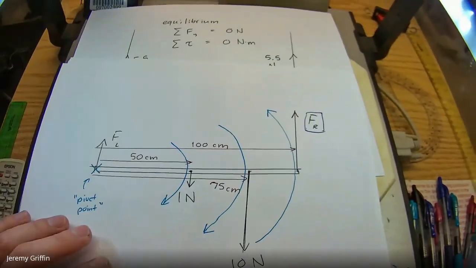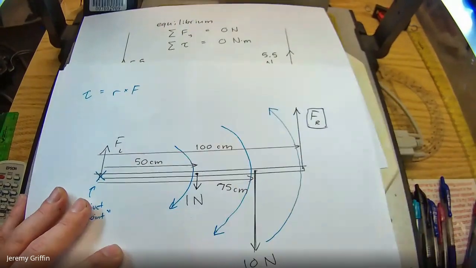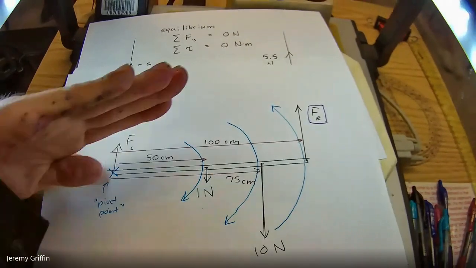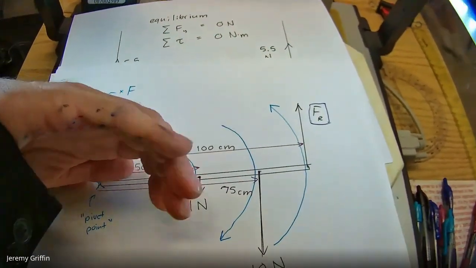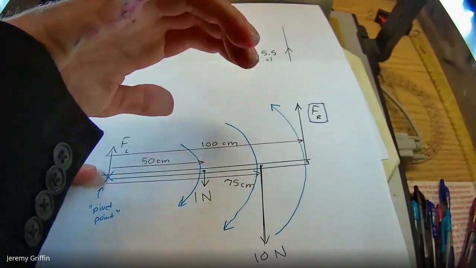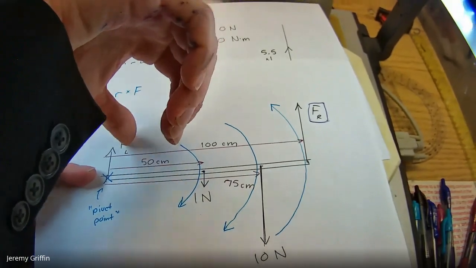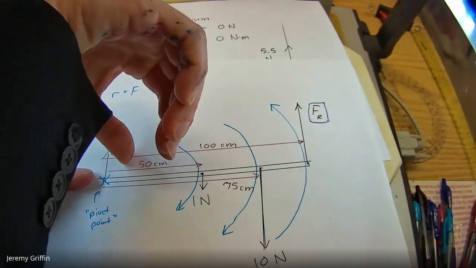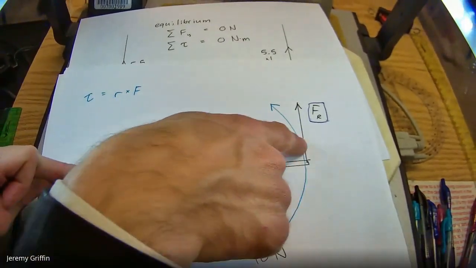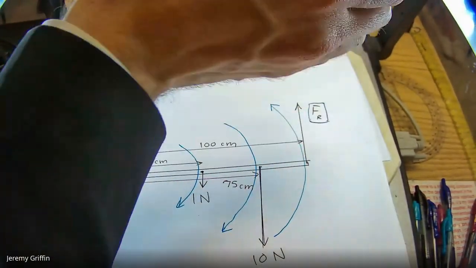So R cross F, you guys remember how torque is equal to R cross F? If you point your fingers in the direction of the R radial distance, starting from the pivot point, and then curl your fingers in the direction of the force, like R cross F, then your thumb, for anything that's clockwise, will point into the page. You can think of that like a torque in the z-axis, like into the page would be negative, like down. Same story for this guy, R cross F. But this string on the right side, upward tension, upward force, R cross F. See how your thumb would point out of the page?